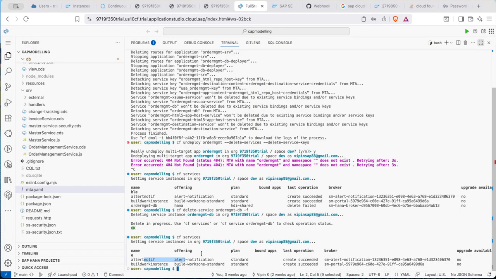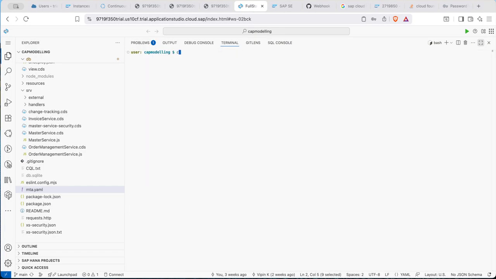If I log in from here, 1 second. PF login. I'm trying my password here.